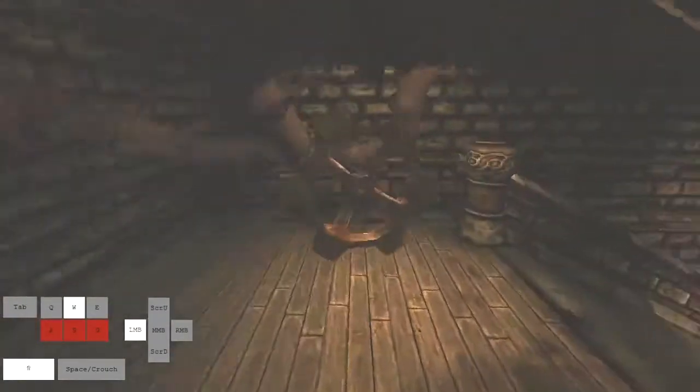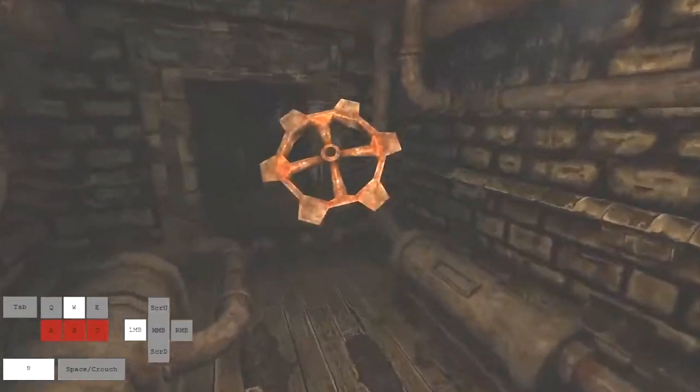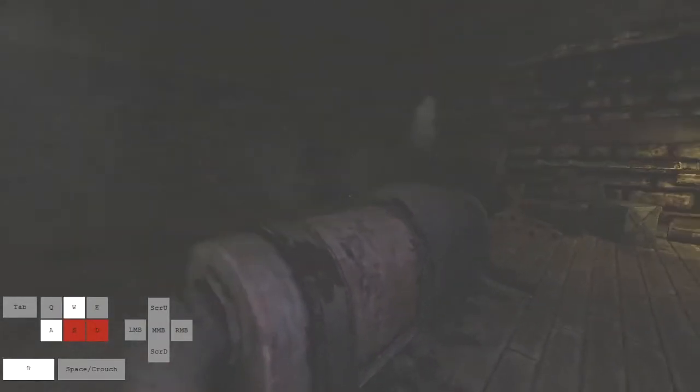So you grab that cogwheel, throw it down, do the same thing with this one. Throw it into the room. See if you can just preemptively throw them into their right spots. Whatever, good enough. Open this thing. Throw one coal, two coal, grab 3 coal.